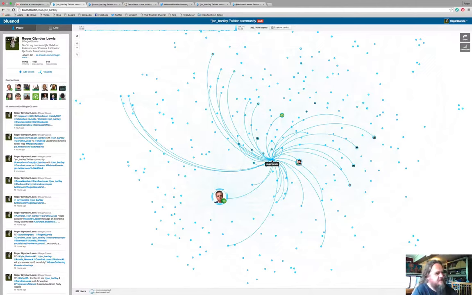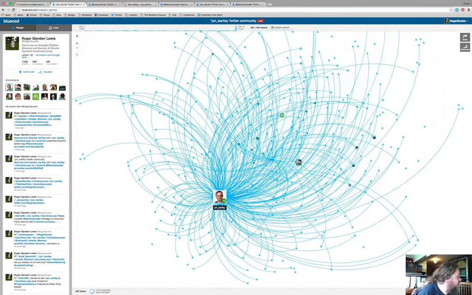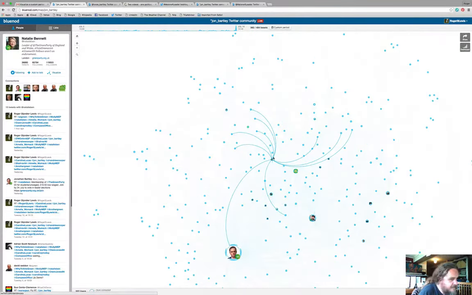This represents kind of the geography of where someone is tweeting and sending tweets to different people. You can see David's over here in his grouping. And, you know, it's not surprising to see Caroline in the middle here. Let's see if we can find his, Natalie is here.